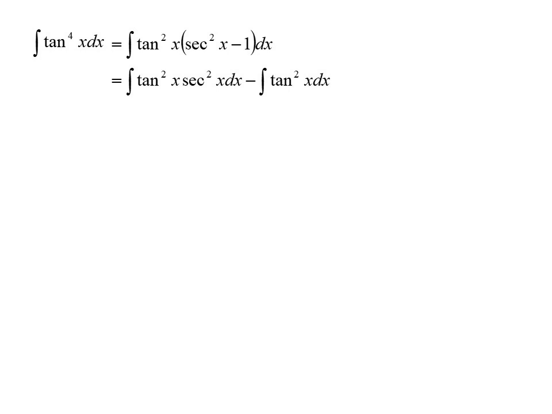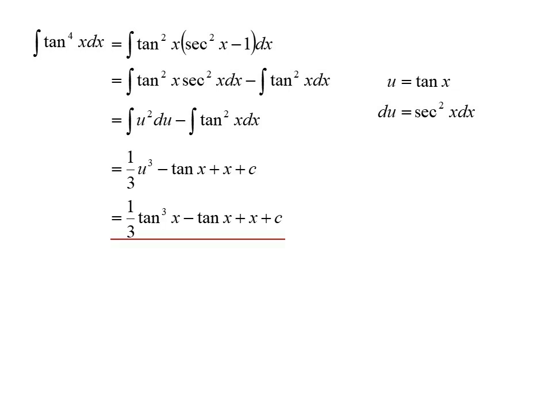So I can change it to sec squared minus 1, pull it into two integrals. One's going to be times sec squared, so I can always write it as derivative times function. The other one's going to be some tan integral. And we get our tan to the power of 4. So tan, it doesn't matter what the power is, we do it the same way.